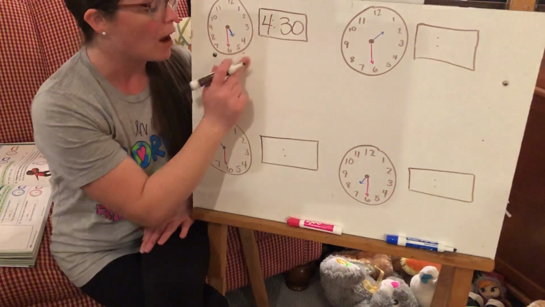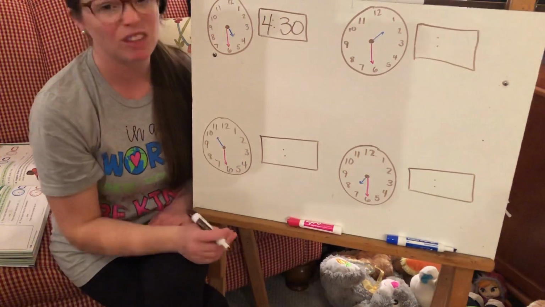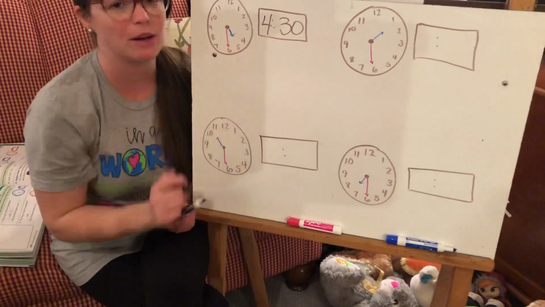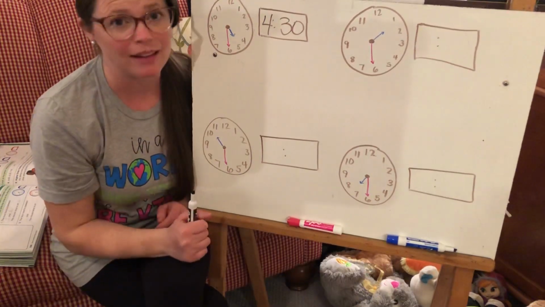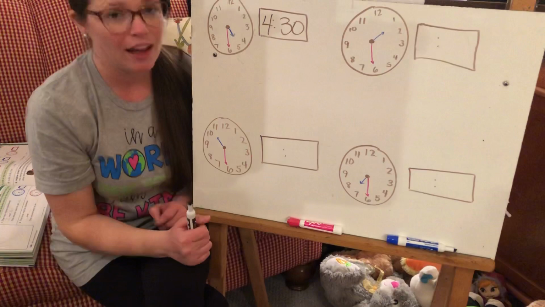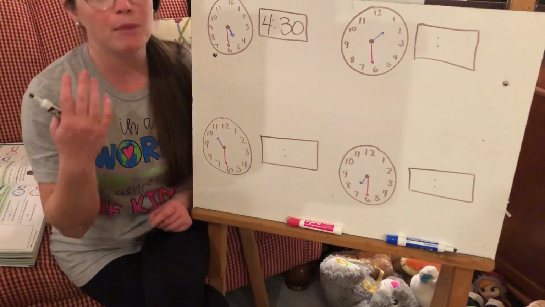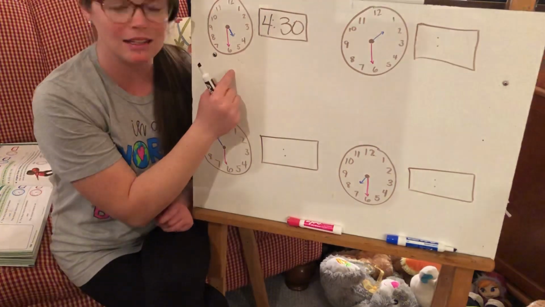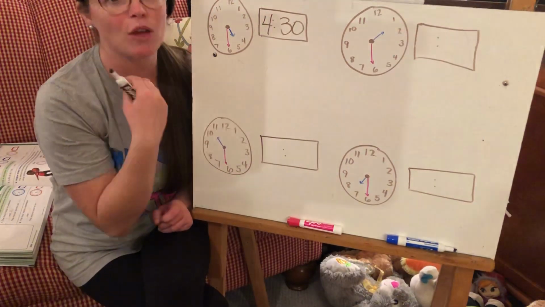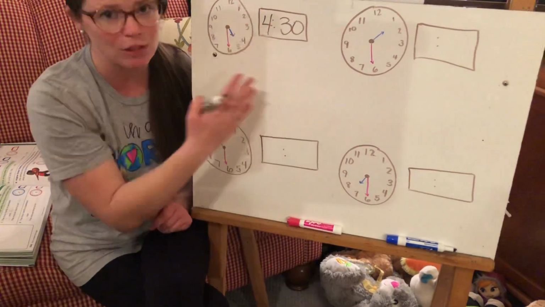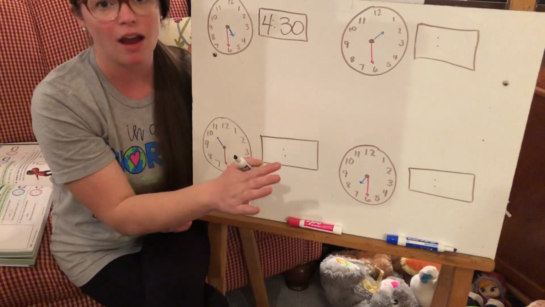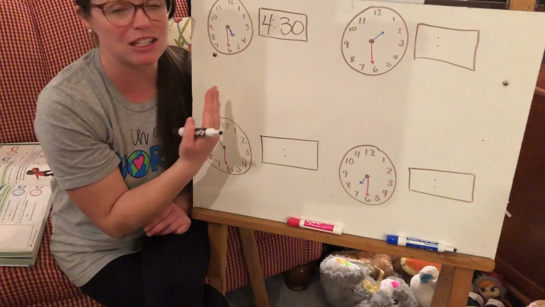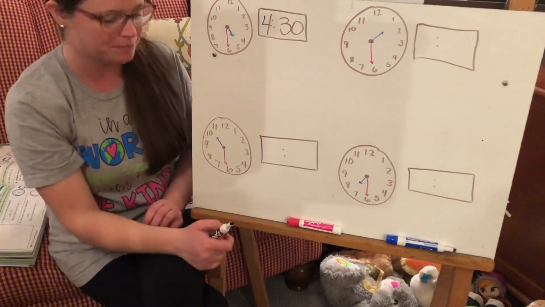And for a while, trust me, you're going to have to stop and figure it out. 5, 10, 15, 20, 25. And that's okay. That is part of learning. You're going to have to do it. But for today, all you need to know is that the 6 stands for 30, okay?